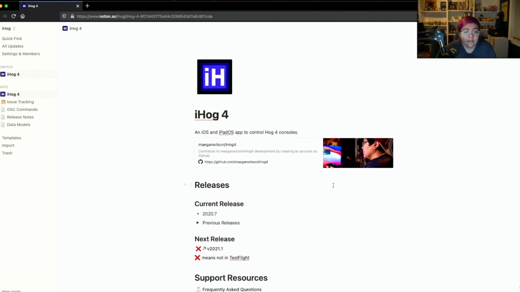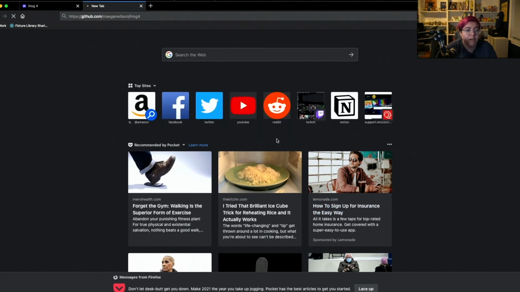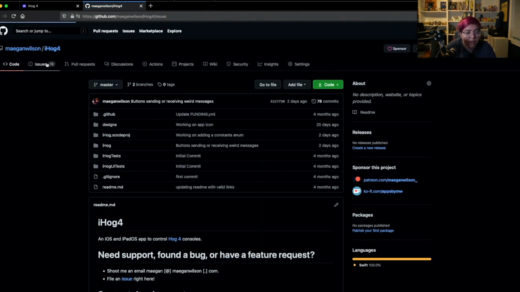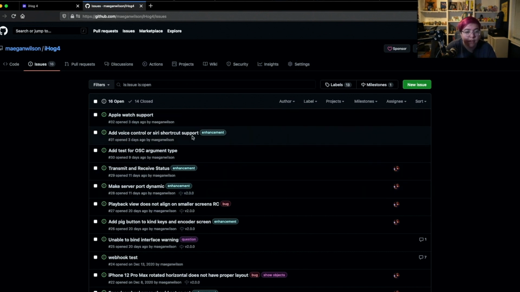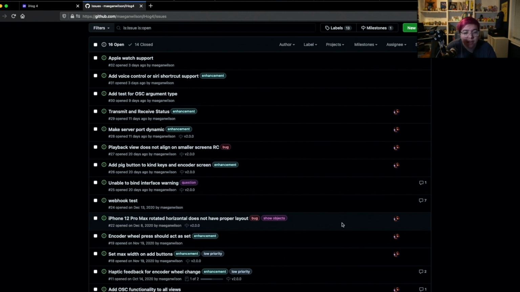It's great. So now on to the issue tracking, which is what I said was really cool and really nifty to do. Before Notion, I was using GitHub. So if we Command T here and go to GitHub and go to my repo, we can see all these issues in here. The real issue that I was running into with GitHub is everything would have to be organized with a label. So you'd have label, label, label, label, and just keep going. Like for me, it's a bug, but it affects show objects. But what device does it affect, and all that kind of stuff?